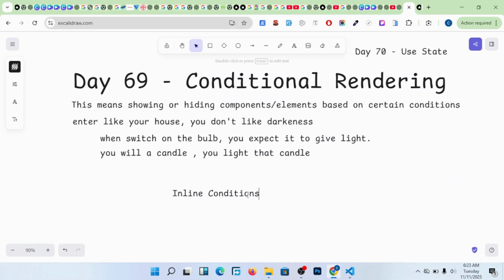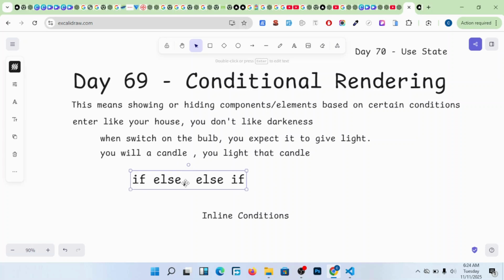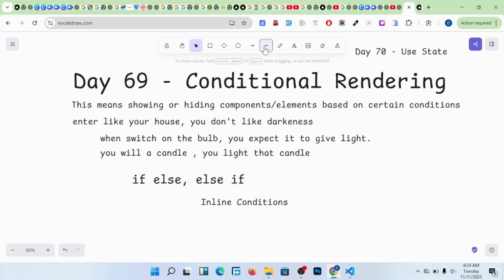You will see that when I was teaching HTML, we used to have so much of the if else, else if. These conditions were very common in HTML. But as time goes on, we have to switch from this if else to the inline conditions.